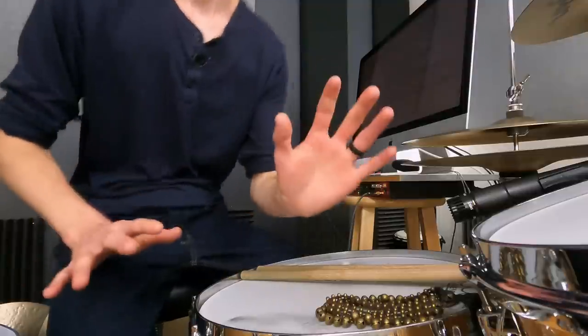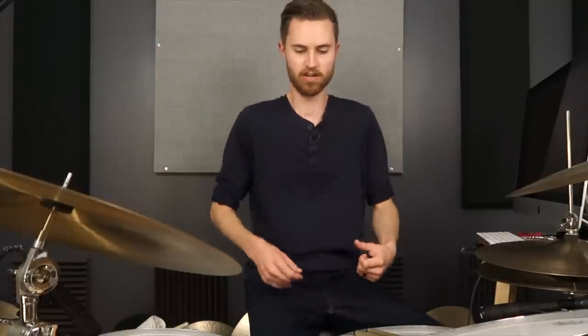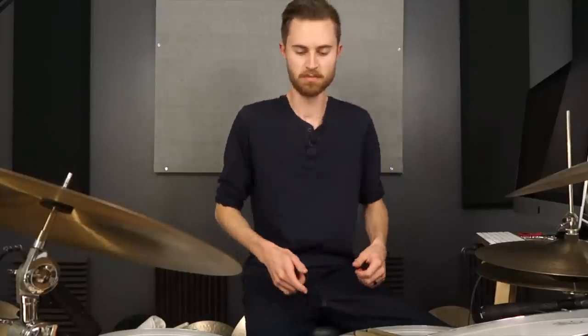So here's what I want you to do. This is a simple, might even seem dumb because it's so simple, exercise I want you to do to figure out how far back from your kick you need to be sitting. Honestly, the biggest problem is that most drummers are not sitting far enough back. Most of us tend to sit too close because we feel like we have more control over the kit when we're right up on it and sitting closer. But so many times we actually need to give ourselves more space, especially that right leg and that right foot.